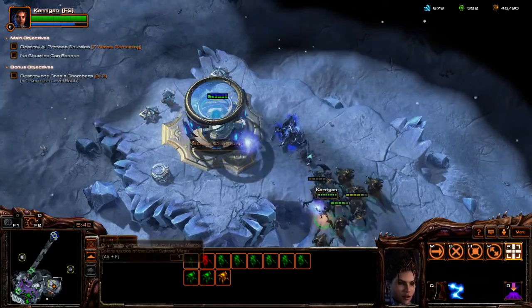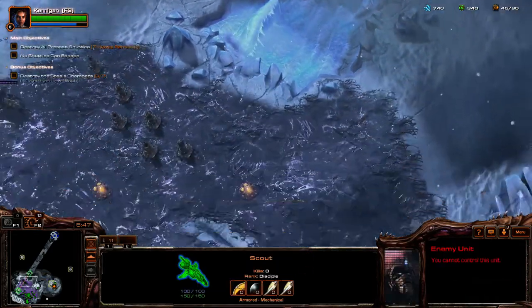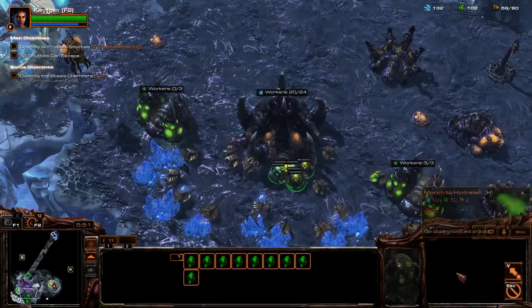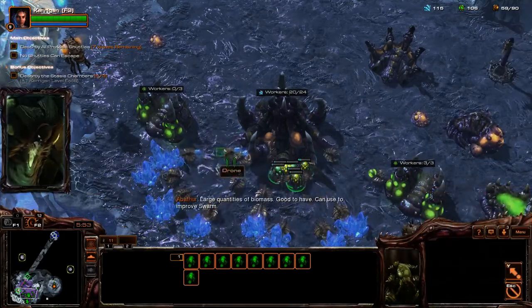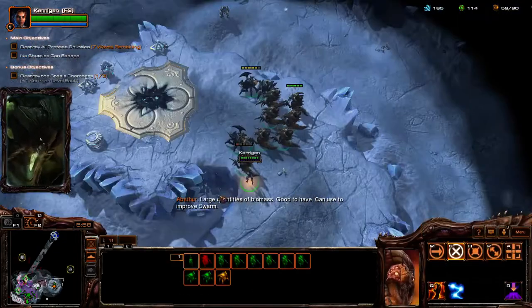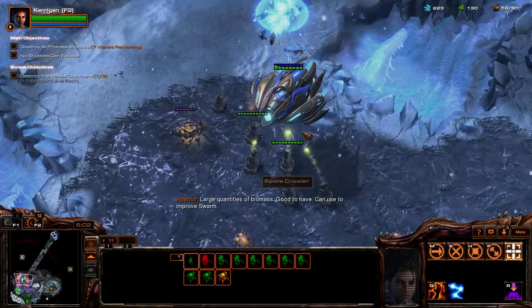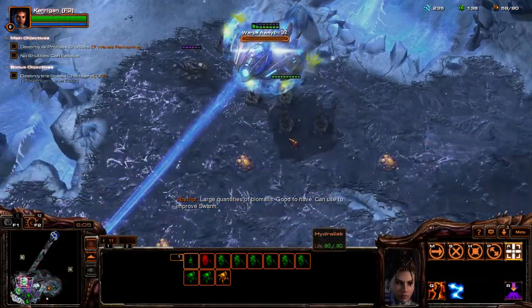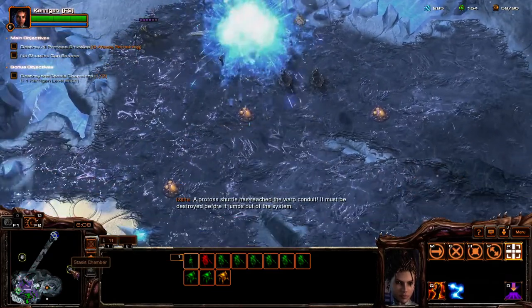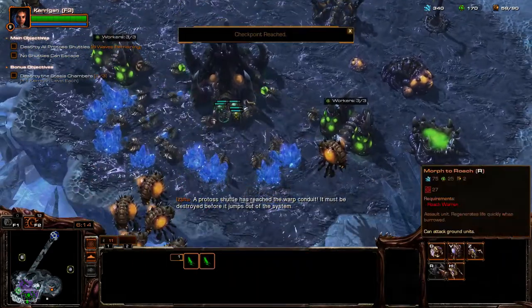Okay, it has a fighter escort, but it's only two. It's only 2 scouts. That's fine. We can deal with that. No problem. Large quantities of biomass. Good to have. Can use to improve swarm. That's 1. It wants to warp away in like 30 seconds, but it doesn't get to.